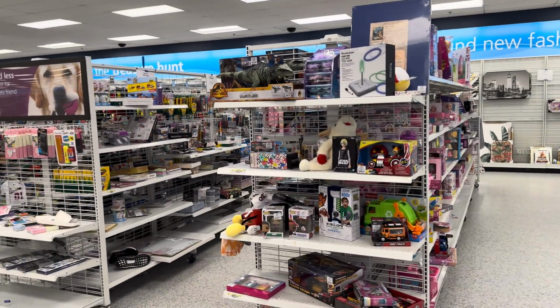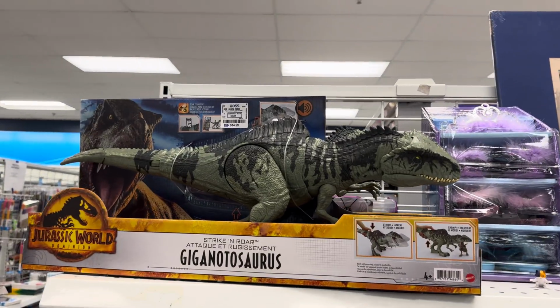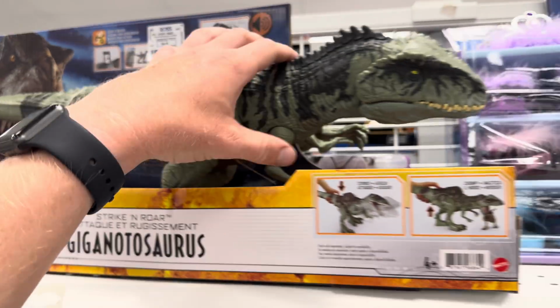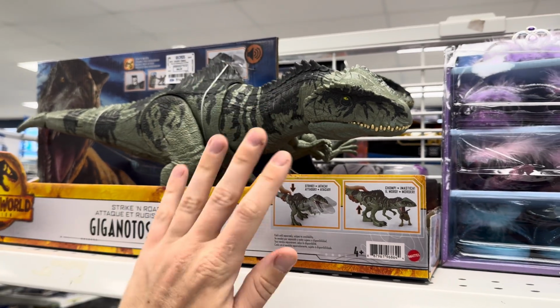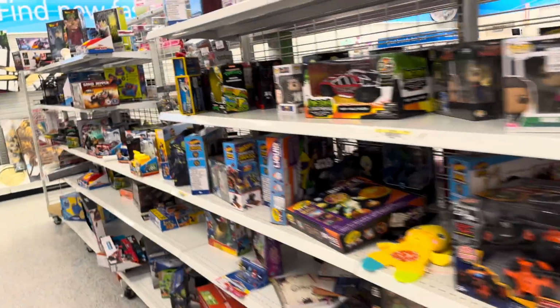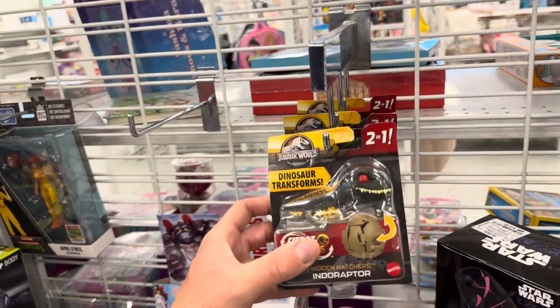see what they got. So here we are inside of Ross, and they don't have a lot, but they got a couple of good things. They've got 2 Strike and Roar Giganotosaurus here for $14.99, which is honestly crazy cheap. Now, I already have a bunch of extras for these for my collection and for the Jurassic store, so I don't really need them, so I'm gonna leave them for someone else to get lucky, but that is really an amazing price. And also, as I came down the aisle, they have the new wave of the hidden hatchers here.